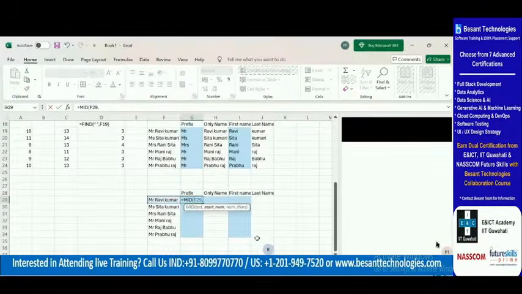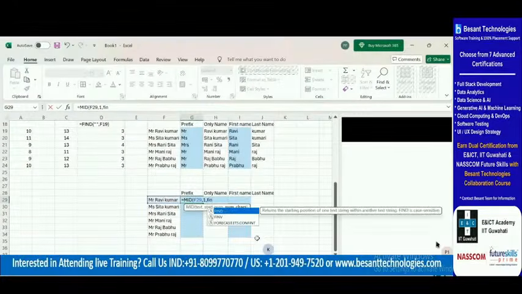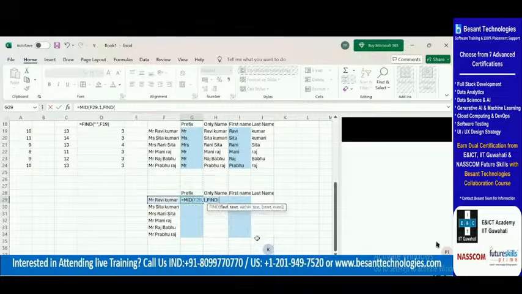Out of the text, I want only the prefix. Starting number, last time, middle, where is it? In the previous sheet we did, or the same sheet, D3. In D3, where is the space? We manually counted. So here firstly I want the prefix only. Prefix is Mr., Miss, Mrs., like that. First letter onwards, how many letters? You know the FIND formula. FIND returns the position. Which position do I want? Space position.